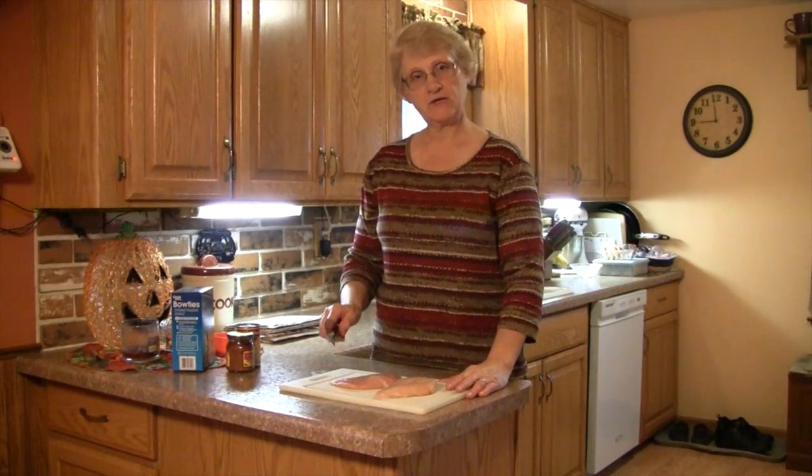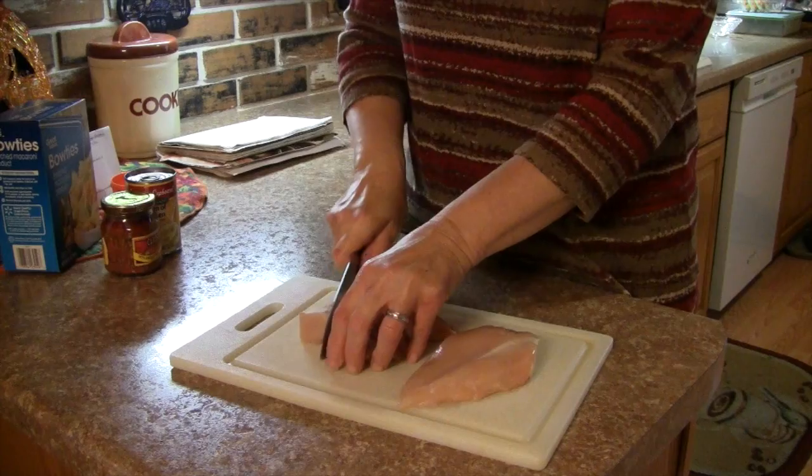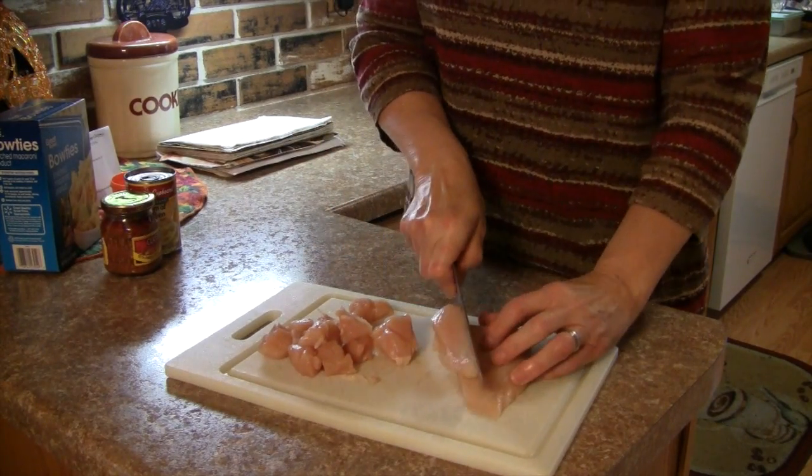Right now I'm going to be cutting the chicken into bite-sized pieces. They need to be probably about 1 inch in width, so they're like little cubes. It's really easy to cut these pieces up.